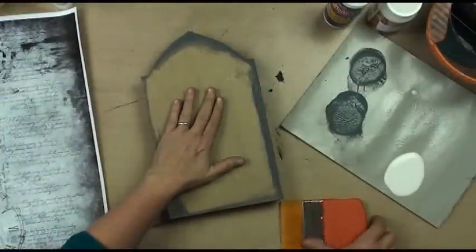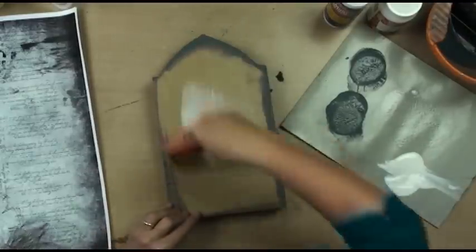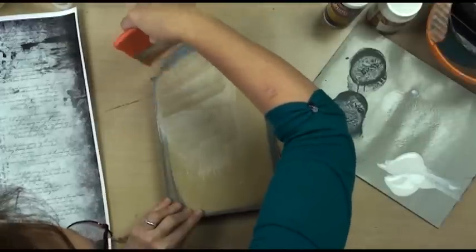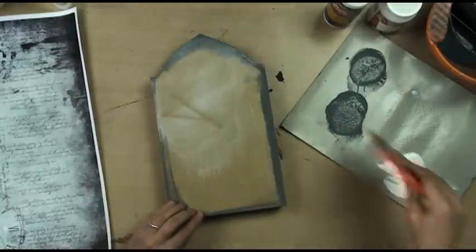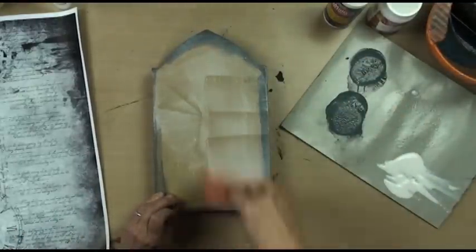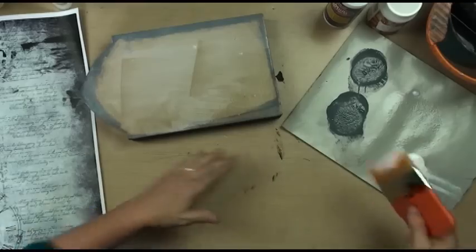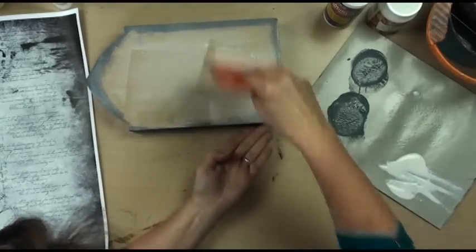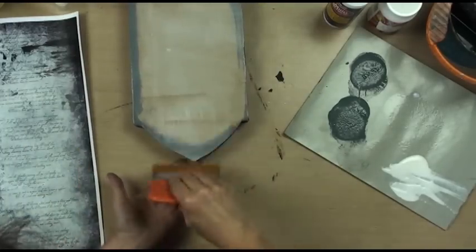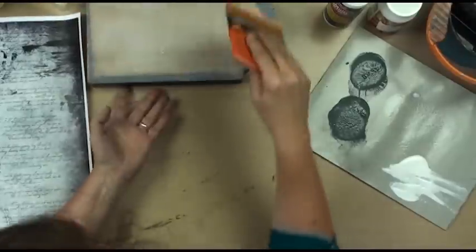We're going to take our surface and use our big old giant 4-inch decoupage brush. Put on an even coat, brushing away to our edges. You don't want it puddly, but you don't want it dry. I'm working with this non-stick mat, which means all this glue type stuff will just clean up like a dream when I get done. We want to be careful of our edges drying quicker than everything else, because the paint or the medium will dry from the outside in.